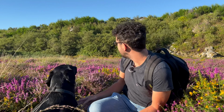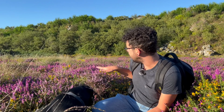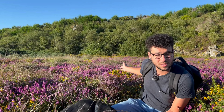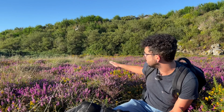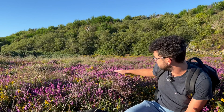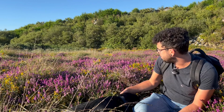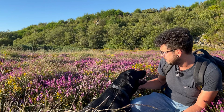Well, it's the following day and we had a brilliant time out on the sand dunes yesterday. We ended up finding 8 glowworms, which is just amazing. So yeah, really good time. What I've done is I've brought us here to the top of this moor, which as you can see is absolutely brilliant heather and western gorse behind me. So western gorse is the sort of dwarf shrubby yellow flower, and then the heather is obviously the purple ones.